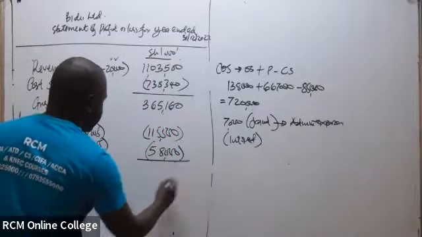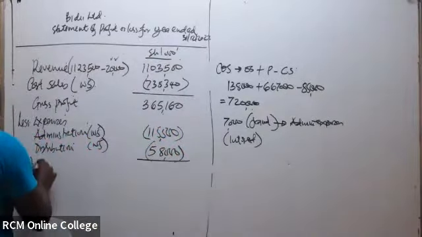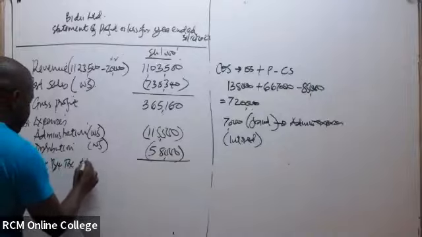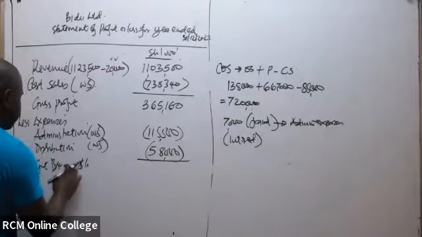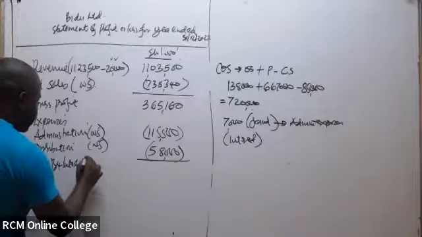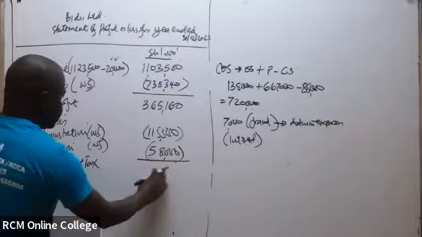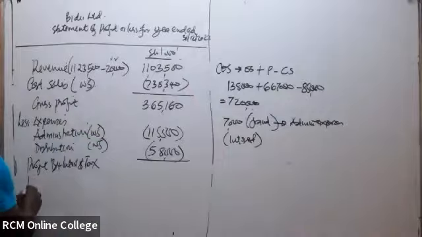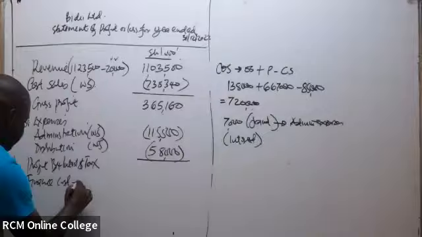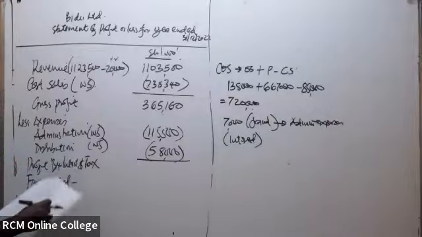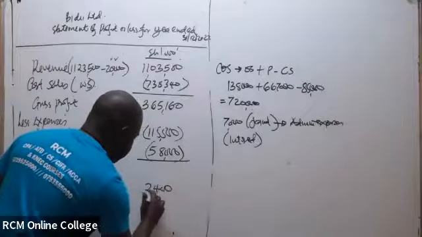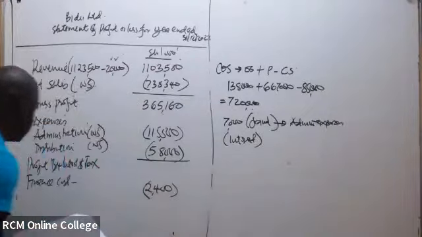But now in this case, you can get the profits before tax and before interest. Profit before interest and tax. What is the profit before interest and tax? You can give me the figure. Then in this case, you can put the finance costs, where we have the bank interest of 2,400,000. That becomes our finance cost.